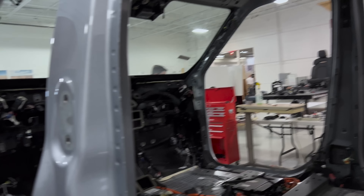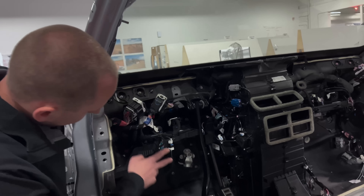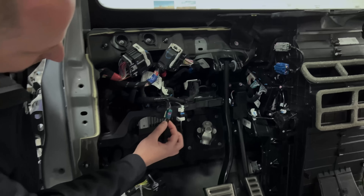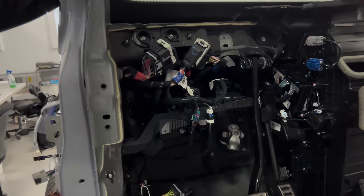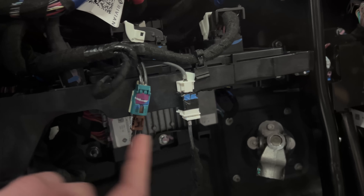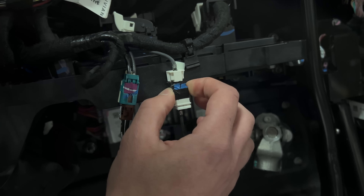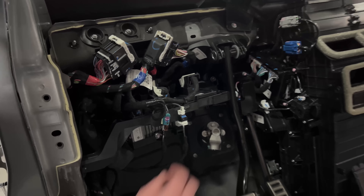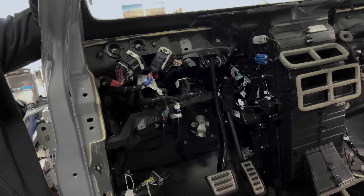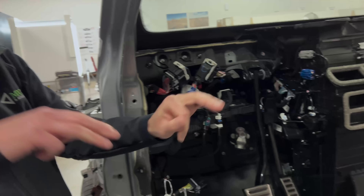Back up to the front on this side, we have a couple of build issues. We have a brown lead going into a teal connector. Typically we don't want to mix colors — we want operators to match color to color so it's much easier and faster to connect them. This can be very error prone and confusing. The connector right next to it is secured with electrical tape, which means it probably got broken during installation and they did a quick field repair. Normally what you do is disconnect the TPA and redo that connection. TPA is short for terminal positive assurance — pretty much every connector on this vehicle is one of those. A TPA just means the pins can't be pulled back out once they're installed.